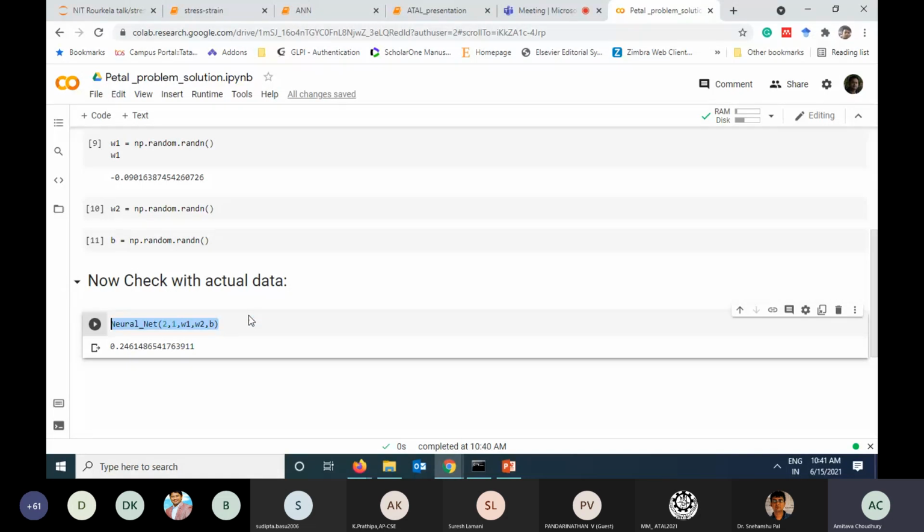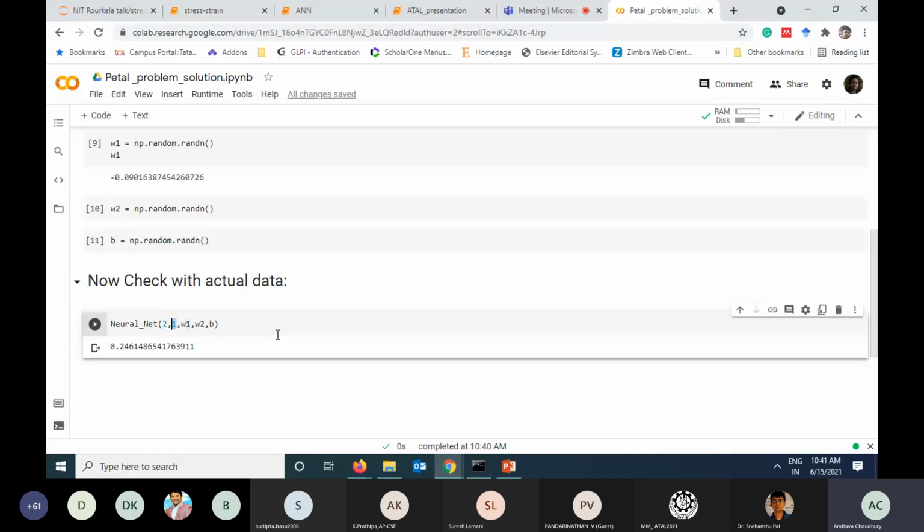Why is it so? The reason behind it is our model has not been trained properly. There is some error that occurs. Say in this case, 0.24, the model does not understand whether two length and one width means the petal color is blue.